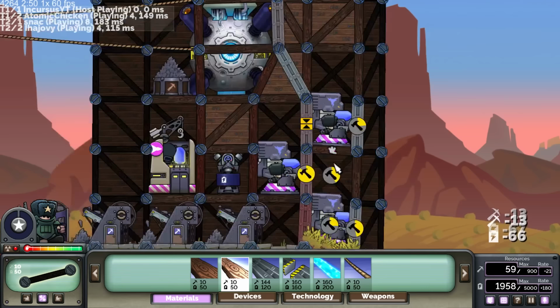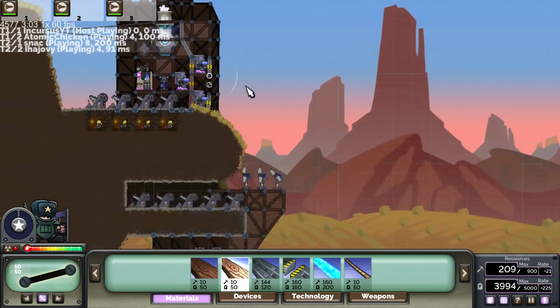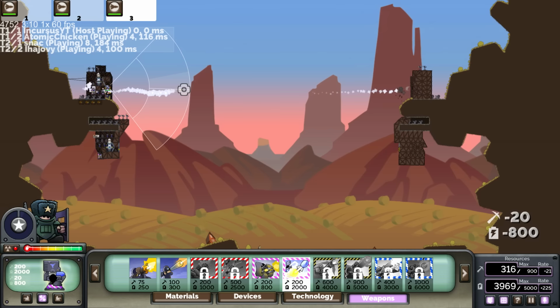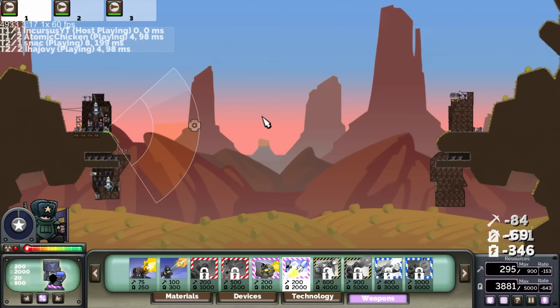Alright, we are good. Let's get this going. Put you on one, put you on two, and then put you on three. Open this up. Let's go. First target. Time to get wrecked. And don't get my EMP, no. It's fine. We start working our way up to bigger and better things.